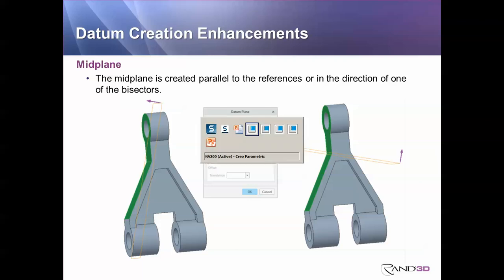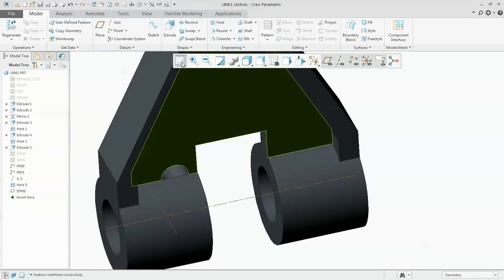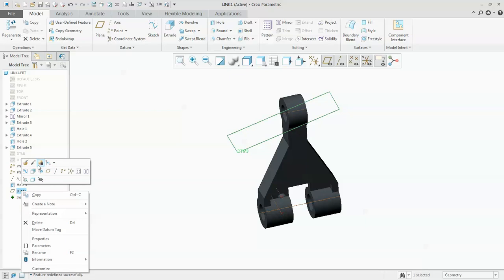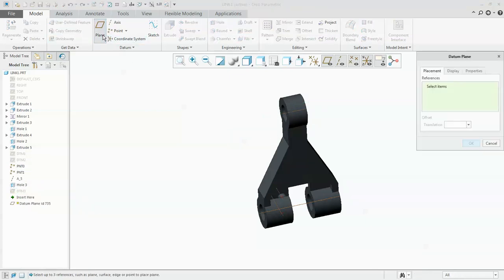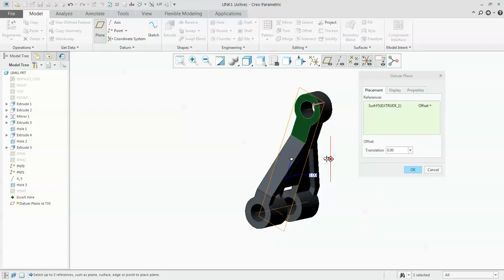Let me bring up a model where we can see something to that effect. When we look at this particular model, I'll start the process of creating a plane. Let me actually hide that one through the mini toolbar here. We'll go to hide and start the process of making a datum plane off of this first face. Notice the face showing selected, both by name in the datum plane creation box and by graphic representation.